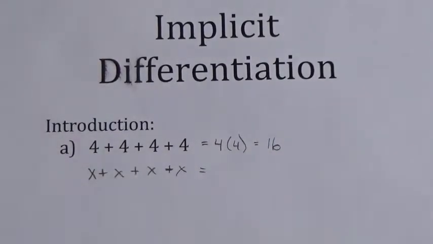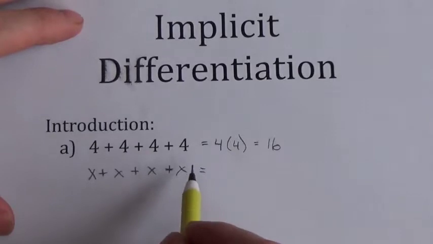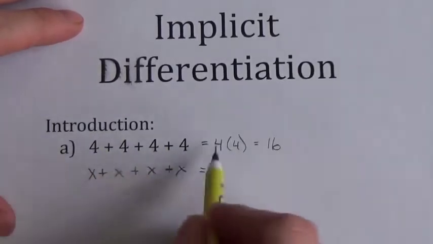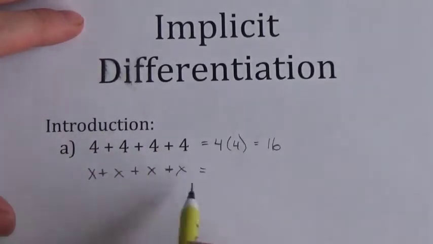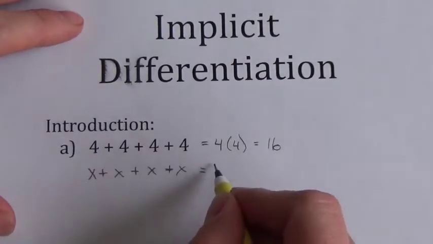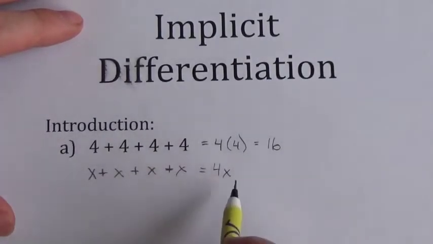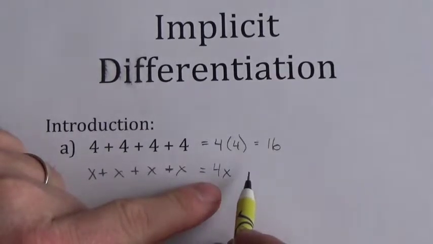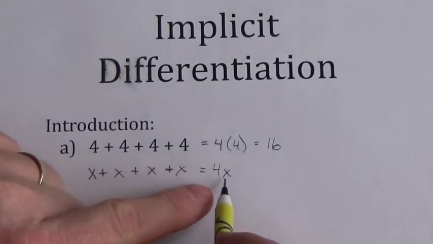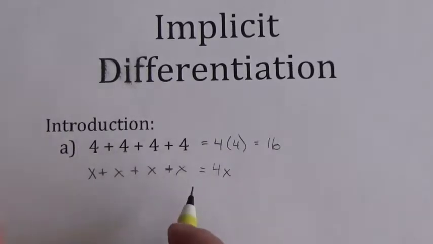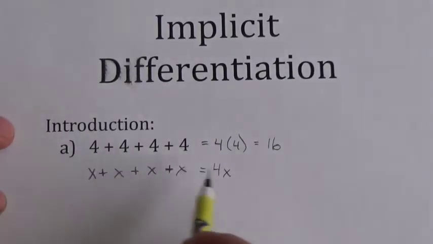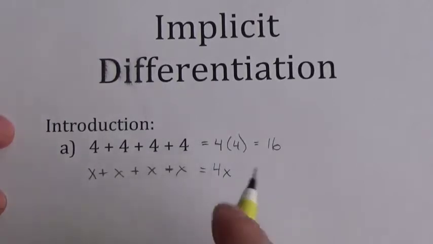So what we're asking you to do here is to think about the process. What did you do? Well, the process here, I have got 4 x's. So I'm going to write this sum as a product. Now, granted, I can't now say what this is equal to because I don't know what x is. I don't know what it represents. But I do know that this is going to be equivalent to that.